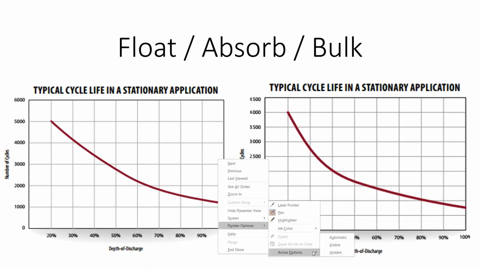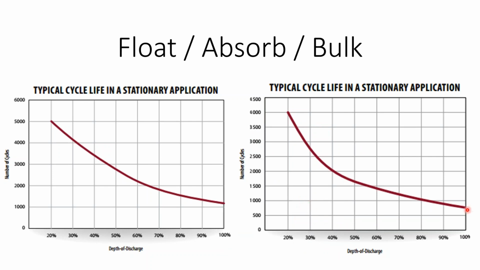What that means is the battery has some weaknesses in it. Why can't we discharge the battery all the way down to 100%? And the answer is, if it's operating in a deeper range, it's going to destroy the battery much more quickly than if it's operating at the top of the range. Now, these ranges have specific terms applied to them in terms of their charge cycles. And they call it float, absorb, and bulk.